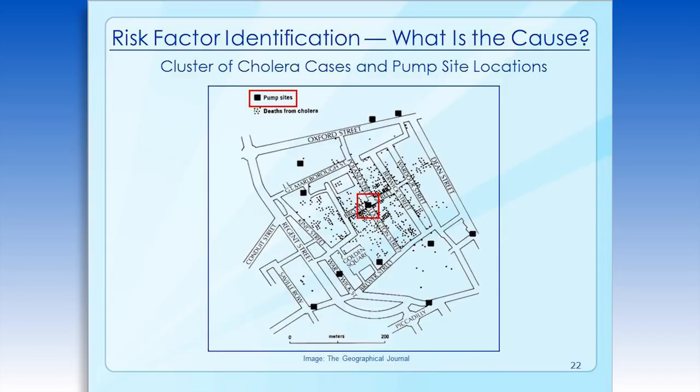So the map reveals that the larger number of cases occurred in areas near water pumps, and this observation prompted Dr. Snow to further research the distribution of water pumps in London, and he identified where people who had cholera were drawing their water. His findings showed that clusters of cholera cases were more commonly located around certain pumps, particularly the pump on Broad Street, smack dab in the center of that graph. So through this research, Dr. Snow concluded that drawing water from the Broad Street pump was a primary risk factor for becoming ill with cholera.